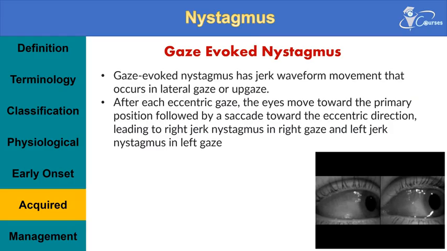So there will be ataxic nystagmus of the contralateral eye to the side of the lesion of the medial longitudinal fasciculus. So if there is a right medial longitudinal fasciculus lesion, there will be ataxic nystagmus of the left eye. This ataxic nystagmus appears on abduction. So don't confuse this ataxic nystagmus of the abducting eye with the gaze-evoked nystagmus, because if you simply look to the right, you will find limitation of adduction in the INO. But gaze-evoked nystagmus occurs bilaterally in both eyes. As the name says, it is gaze evoked, so it occurs on extreme gazes. Right jerky to the right or left jerky to the left.